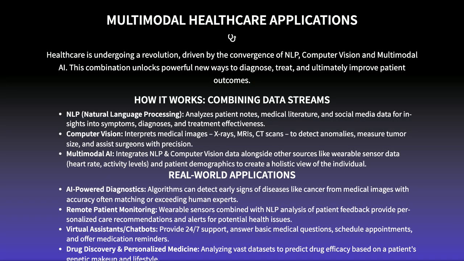Let's talk about how all this is being applied in healthcare. We're seeing some incredibly exciting developments thanks to the combination of NLP, computer vision, and multimodal AI. Think about it, doctors are using NLP to understand what's written in patient notes, which can be really helpful for spotting patterns and potential issues. Simultaneously, computer vision is revolutionizing image analysis, allowing us to detect things like tumors in X-rays with incredible precision. But the real magic happens when we combine these technologies. That's where multimodal AI comes in. It pulls together data from different sources, patient notes, images, sensor readings, to give a much more complete picture of what's going on with an individual.